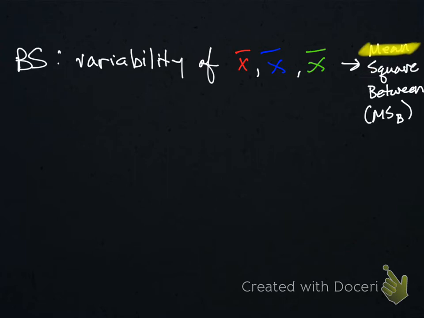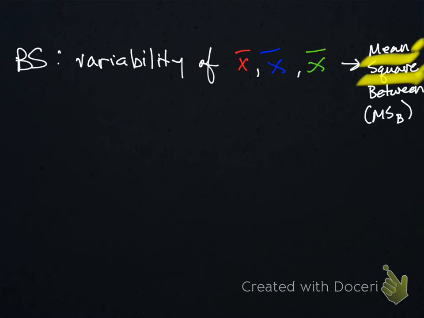And when we say mean square here, I want to make sure that we acknowledge that this is a variance term after all. Remember, when we talked about our sample variance just a few minutes ago, we said that it's an average of the sum of squared deviations. So average, mean square, so mean square between. This mean square between, this MS, is really just a fancy name for a variance, kind of like we give the standard error this fancy name when it's really a standard deviation of some sampling distribution. Mean square is a reference to variance.